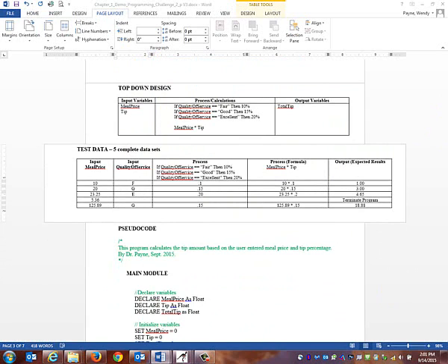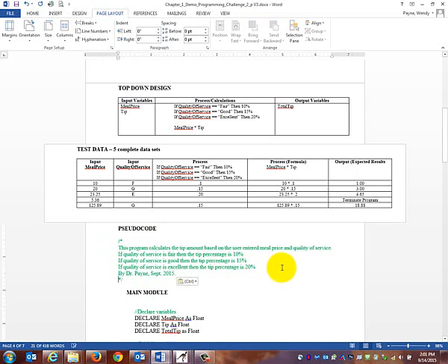One is I'm going to change my block comments because I've added some functionality to my program. And I'm going to put in basically if the quality of service is fair, then the tip is 10% and so on. So I have still who created it and the last date modified.